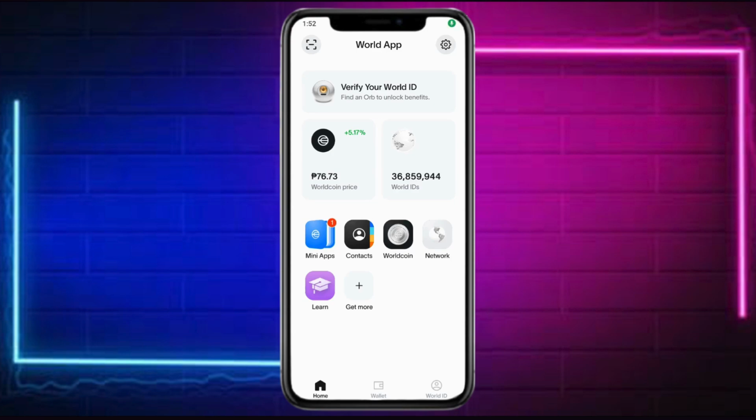In this video, I'm going to teach you how to change invite code in Worldcoin app. So in order to change your invite code, you first need to make sure that you have, or you can actually redeem an invite. Technically, someone already sent you an invite link that you have already used to download World app.